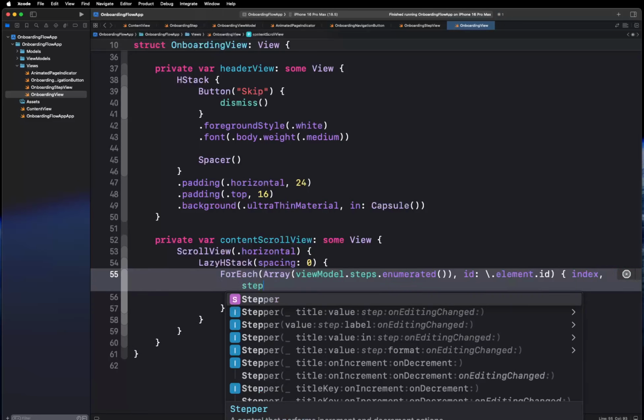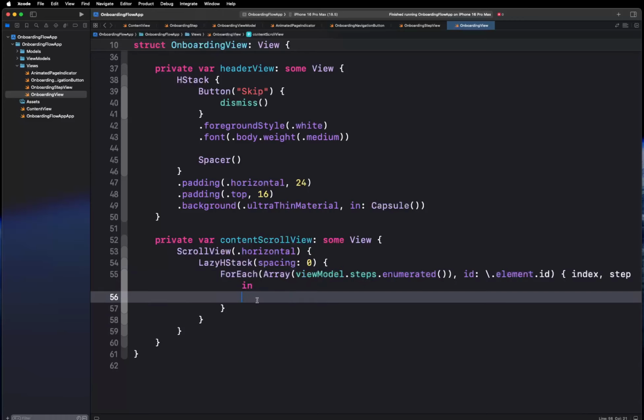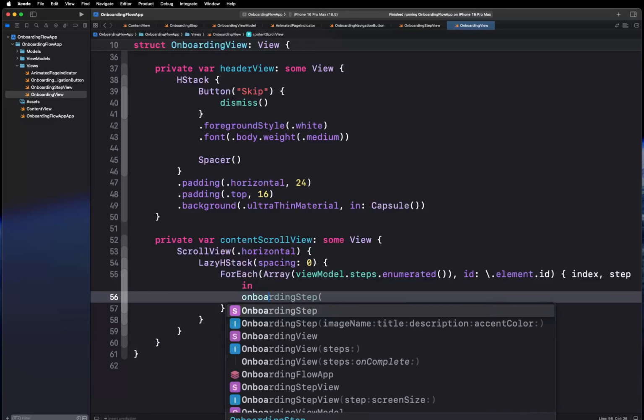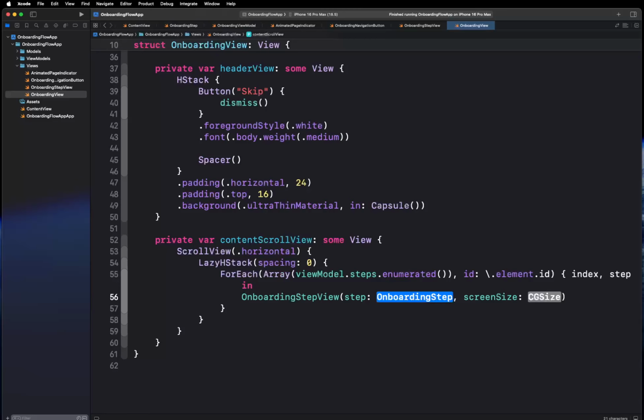Currently we are iterating over inside this ForEach, and the step. So we can actually use this information to create our onboarding step view with the step, and we're going to pass viewModel dot screenSize in here.